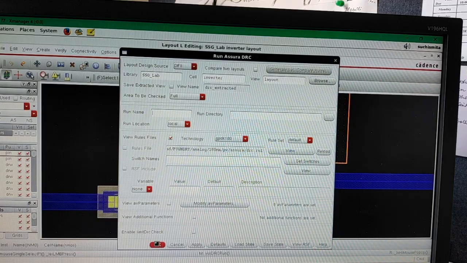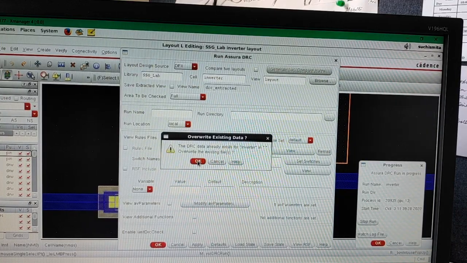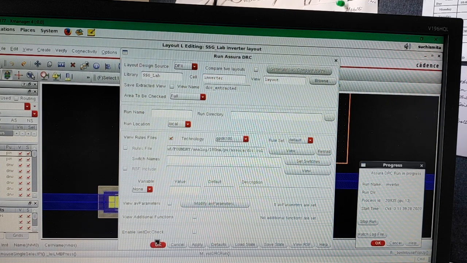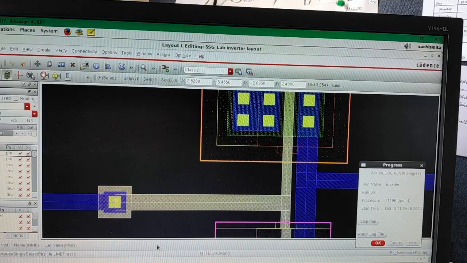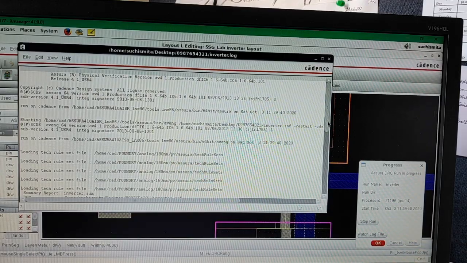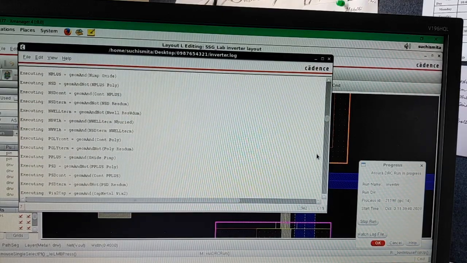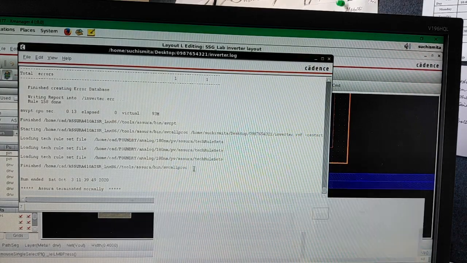It takes some moments. Click on this, this is your log file. Alright, the DRC is working out. So DRC run is over. I would like to see the issues.